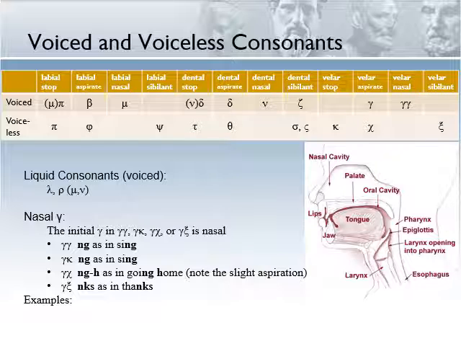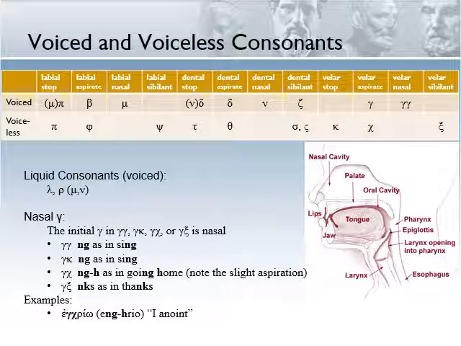Let me throw a couple of Greek words up here on this slide so you can see how they would sound using these nasal gammas. Notice this word. You have epsilon, gamma, chi, rho, iota, omega. All right, the epsilon is an e sound, a short e. The gamma chi is going to give us the ng followed by an h.